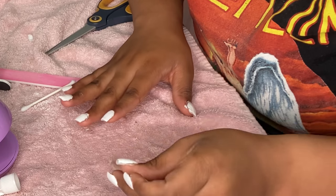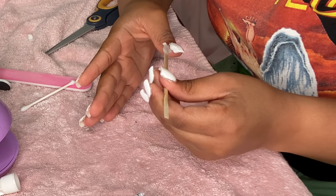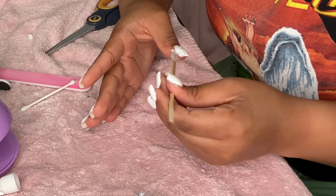Right here, I'm just going in and cleaning all the extra crust and nail polish that I messed up on. And yeah, that's it.